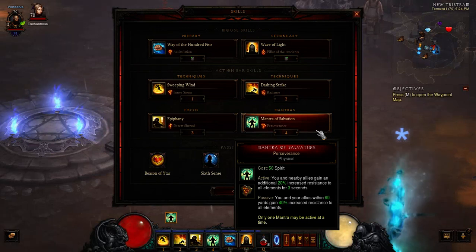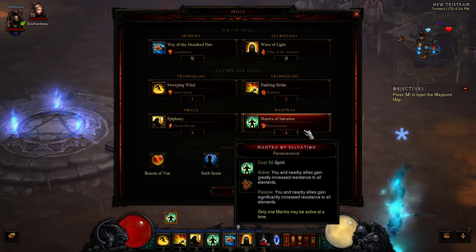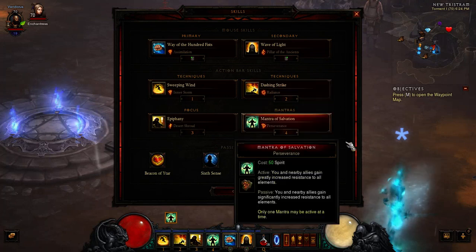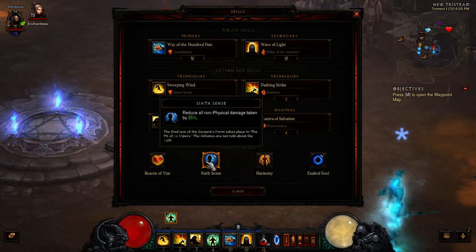As you can see, 40% increase resistance to all enemies, and if you're attacking an elite or something like that, you use the active to become even more immune. Now for the passives, I use Beacon of Ether, so I have Epiphany and Dashing Strike a bit more often. Now Sixth Sense and Harmony are pretty useful and pretty crucial for you in order to survive.